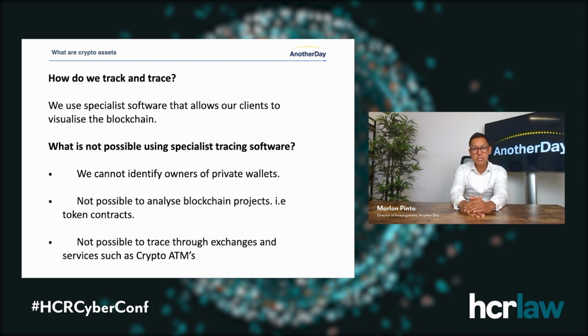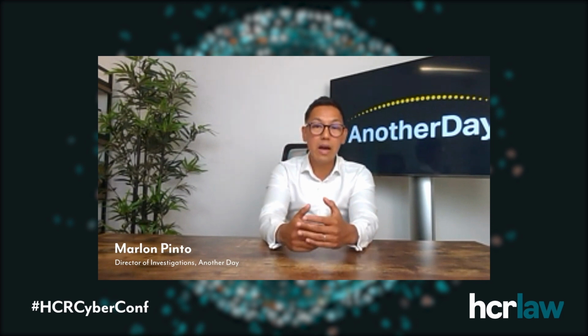It's not possible to trace through exchanges and services such as crypto ATMs. We get no meaningful intelligence by tracing through an exchange or a service. Ongoing transactions are often requested by the users. By this, I mean that the account holder who has signed up to services such as Binance and Coinbase are the ones that apply for those transactions, and then it's processed by that service.